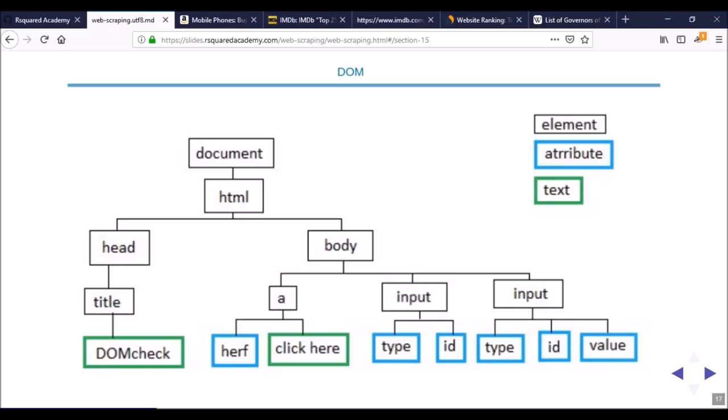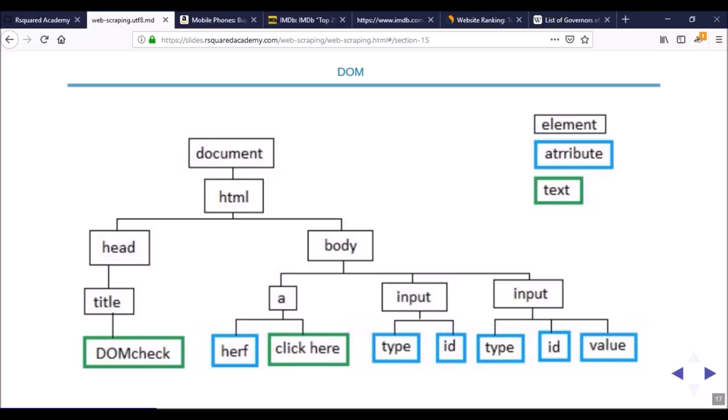Now we'll use a similar approach when we are locating the content we want to extract. We'll see within which element the content is present, what attribute is associated with that element or tag, and then we'll use a combination of the tag and the attribute to locate the content and extract it.